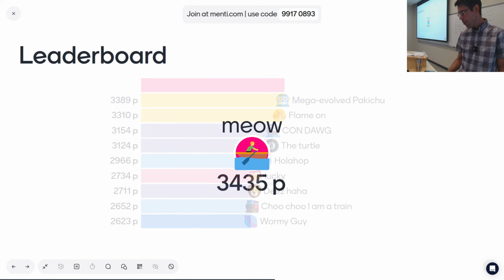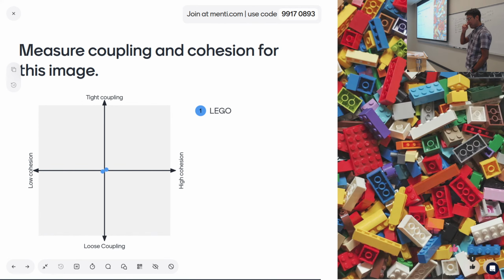Okay, so what follows now are some survey questions. They are specifically about coupling and cohesion. I'm going to show you some pictures. I'm not showing you code right now. I am going to show you code at a later time with relation to these specific topics, but right now I'm just showing you pictures. They are abstract ideas, and what I'm looking for you to do with these abstract ideas is measure coupling and cohesion within the abstract idea that we're looking at here. So let's take a look at the first one. We've got a big box of Lego on the side here. And what I'd like you to do is measure coupling and cohesion for this image.